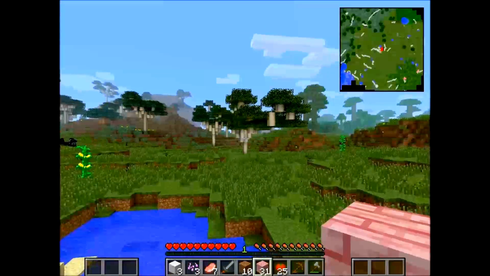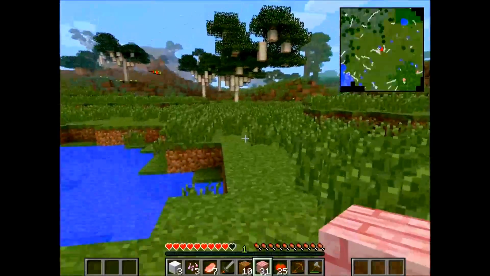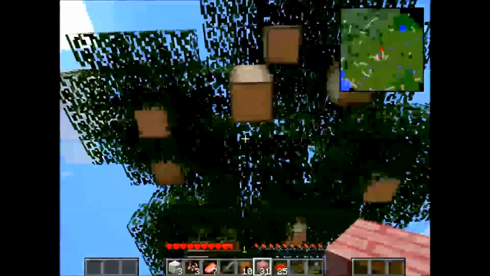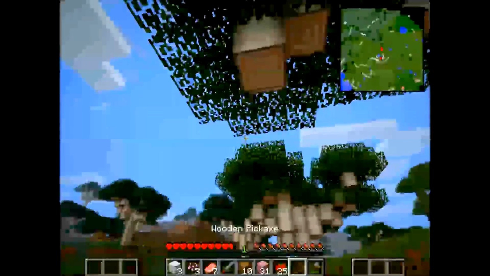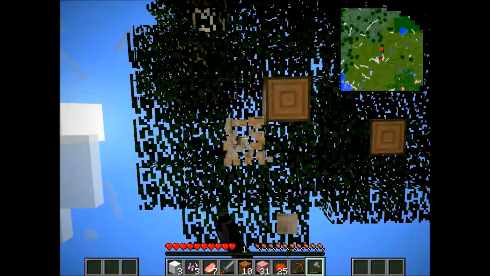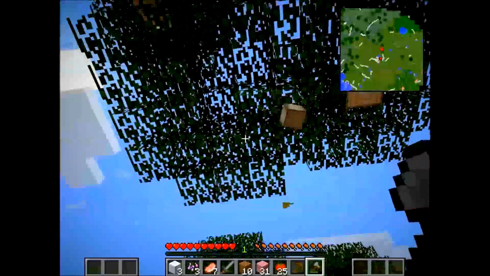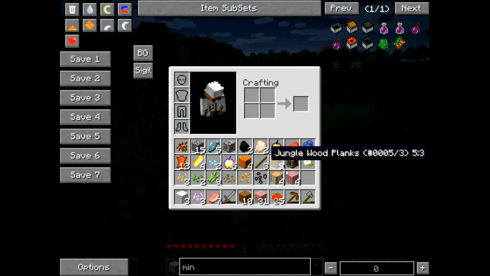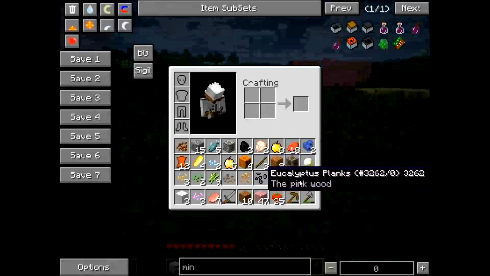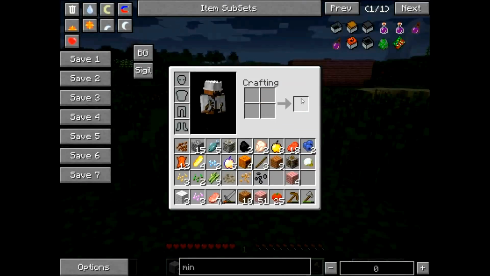It's not even pink. Is it pink underneath? Sorry to get sidetracked again, but is it pink underneath? No, it's just like normal wood. No idea. Just collect a little bit more, just in case we need it. Oh, I should try to shift it into my crafting table then.